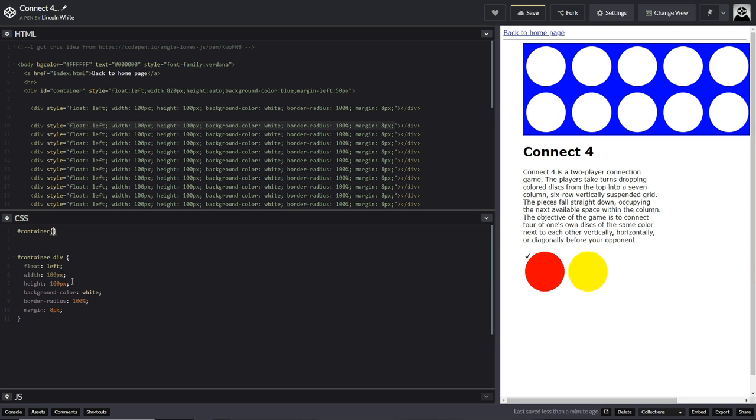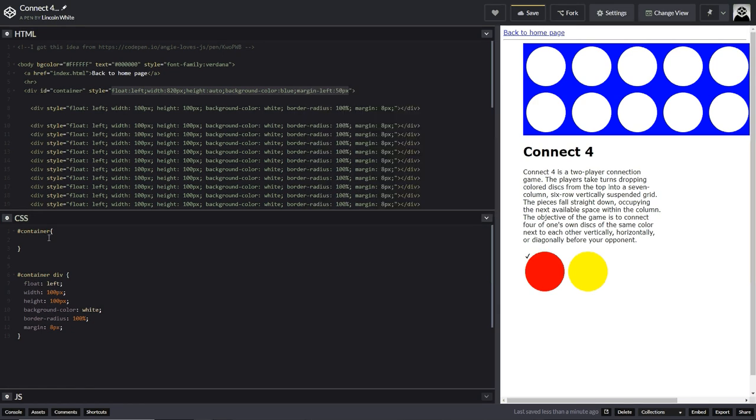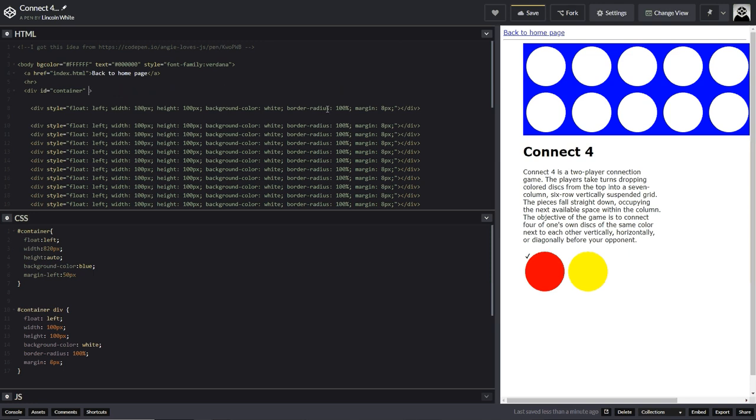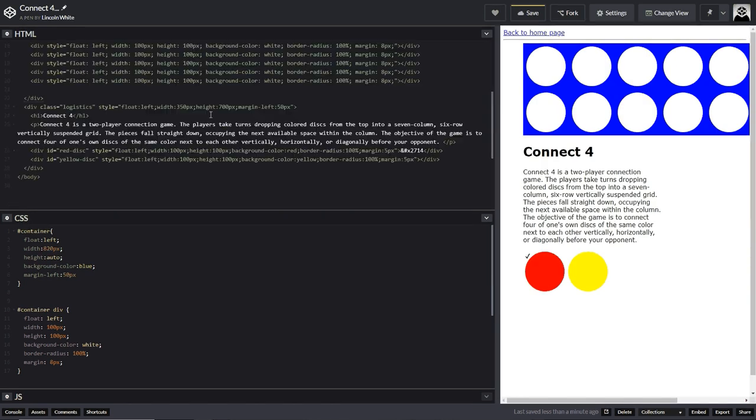Container. So what I want to do is I want to get all of this out of here. And then I'm going to take this star tag out. Right, so I've done that. This wording can all come out. What's this logistics?